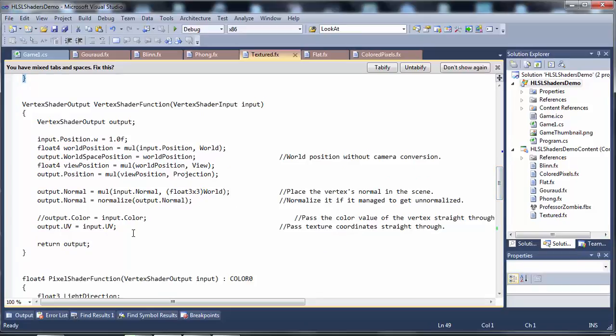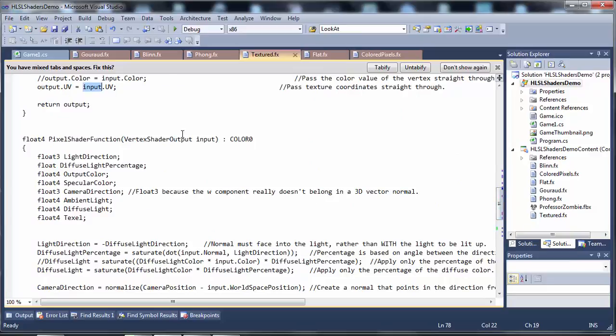The vertex shader is exactly the same, except that the UV value actually has a value in it. Up to this point, it was empty and it was passing nothing on, but it's still the same code. We're taking that UV value passed in with the vertex, passing it out to the rasterizer, which is going to send every pixel across the face of that triangle to the pixel shader, and the UV is going to be part of that. But like with pretty much everything else, the UV values are going to be interpolated across the surface. So it will send a UV value for that pixel, not for that vertex. So every pixel will have its own unique UV value and will map to the correct spot within the texture image.